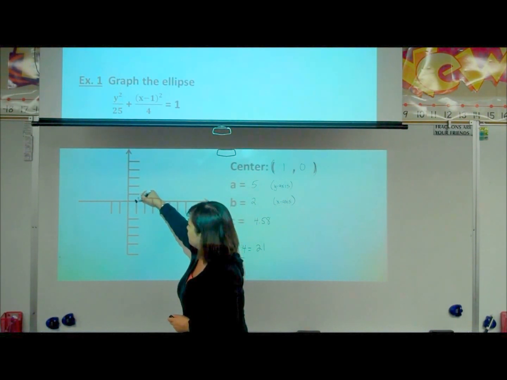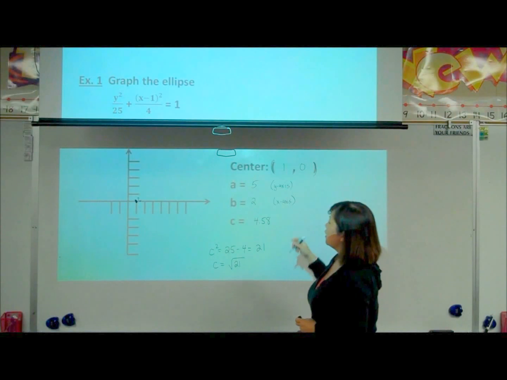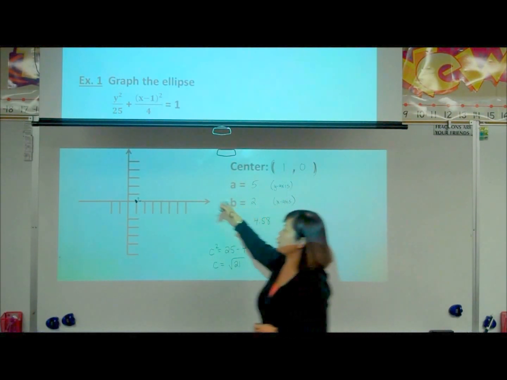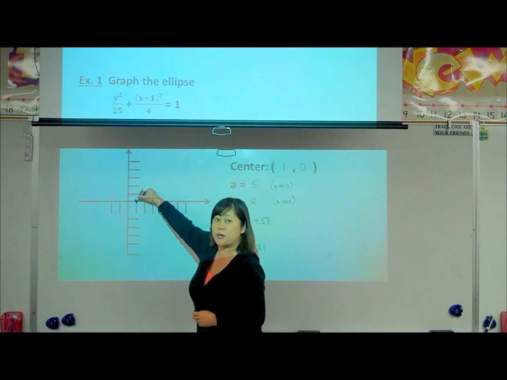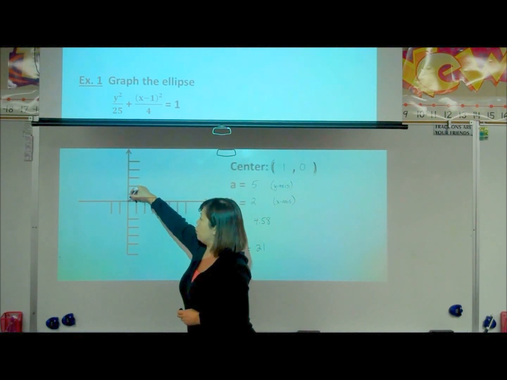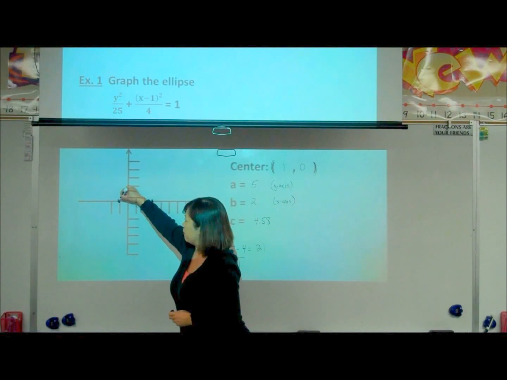I'm just going to put a C for center right there. And then on the x-axis right here, we're going to go 2. So from the center, we're moving 2 spaces to the left and also 2 spaces to the right. So here we go, 1, 2, so that's a dot right there. And then go the other direction, 1, 2, that's 1 right there.